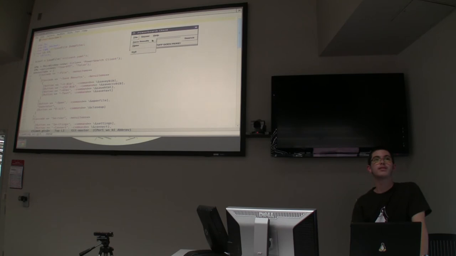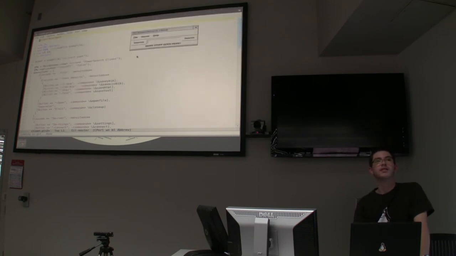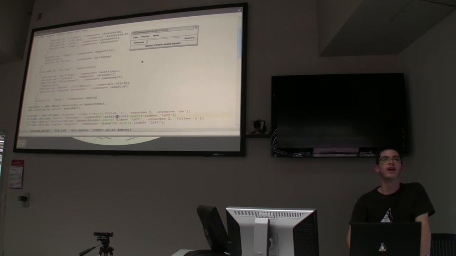Again, a file menu, ways to save different results. Settings for the server and all that, and help. Now, most of the interface is implemented using frames, other than the menu bar, which technically is a frame, but I don't have to worry about that. So it's got this frame for searching, and it'll pop up this, which officially will, when I end up finishing it, if I ever do, allow you to set the sources which you want to search.